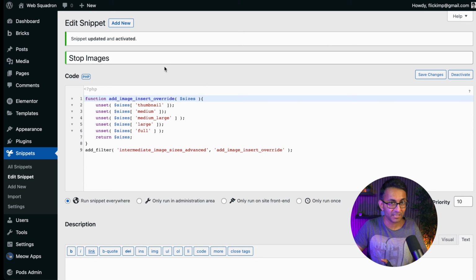Always take a backup first. Don't just do what I've been doing without having a backup. But if you're trying to clean up your already loaded images, this could be the way to do it. So with any brand new website you build, you do your media settings, like I've shown you. I keep saying it. You do that. You do this code snippet as well, or however you want to add it. And then you know that when you're adding in images, you're not getting an influx of duplicates everywhere.